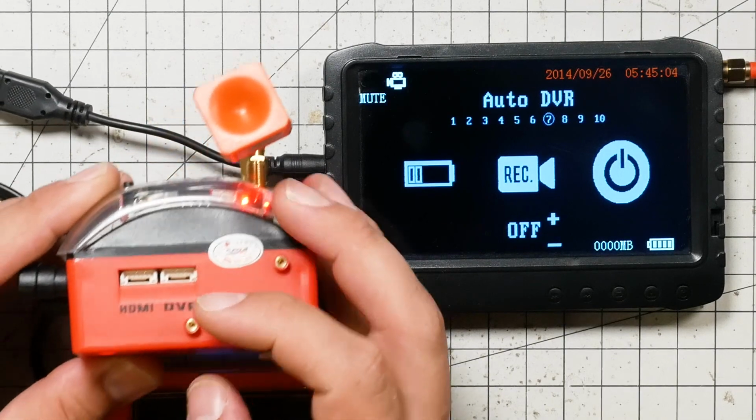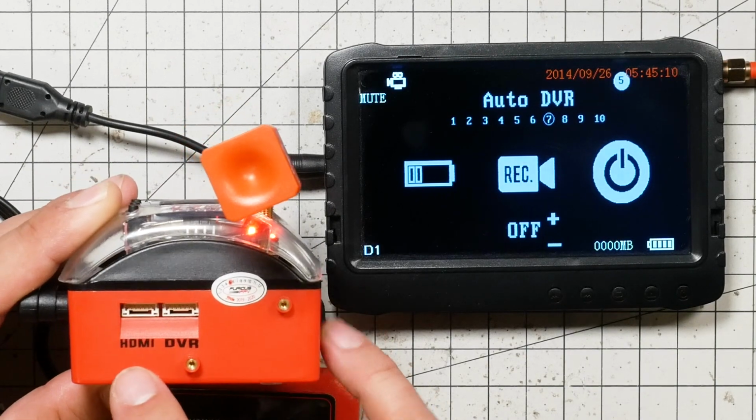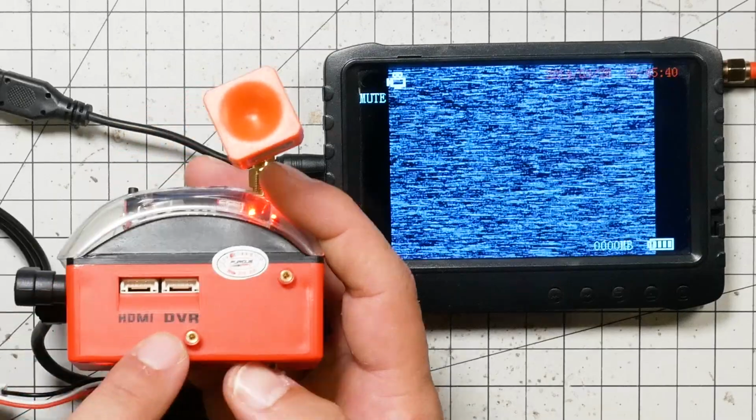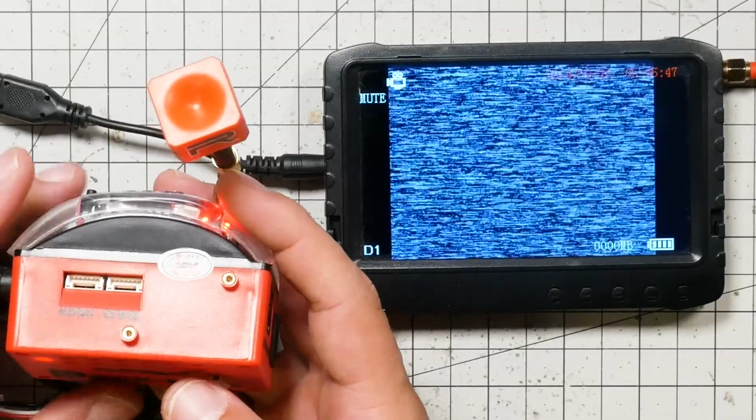DVR. Now, I want you to see at the top here, there's 2 additional outputs. Now, these are for future peripherals that, as far as I know, are not for sale. One is an HDMI output that'll actually convert your analog signal to HDMI. I'm super excited about this because being able to record that HDMI output is going to be really nice for things like testing cameras. It's really hard to get a decent analog video input for a computer. You could use this to output, of course, to a television. More and more televisions only have HDMI. They don't have the older style analog outputs. And this is for a DVR, and this is a DVR that will sort of stack on top of here, and it's a DVR and screen together. That'll integrate in there.